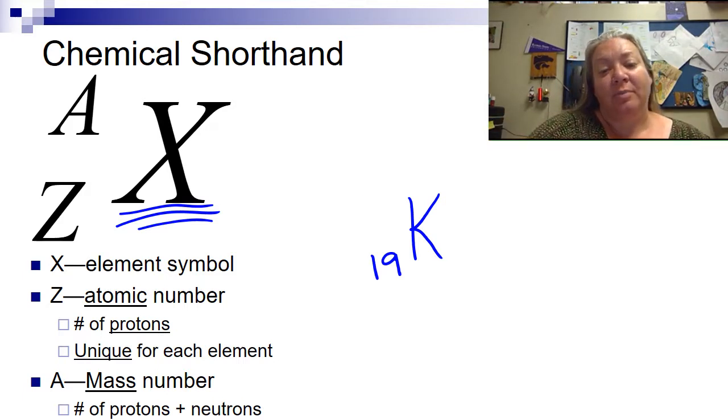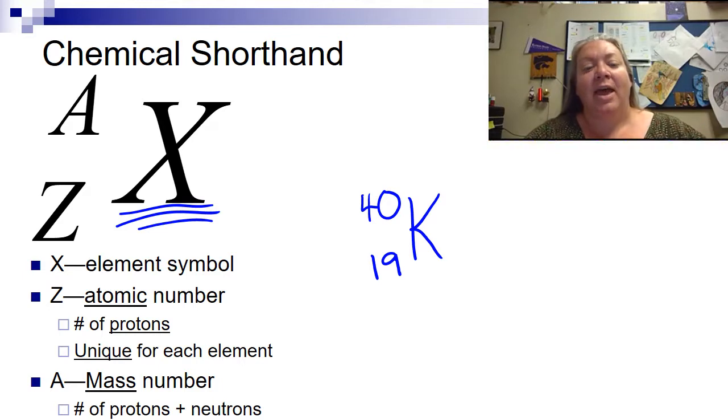The number on top, which is generally on the bottom of your periodic table, is what's known as the mass number. Now, the mass numbers that we're going to use for the chemical shorthand are always whole numbers. Let me repeat that. The numbers that we use for the mass number for the shorthand are always whole numbers. The reason for that is that we're always looking at one specific type of potassium atom. We're going to learn that the number of neutrons can vary, so we're going to look at just one type. So the top number may be different than what you see on the periodic table.